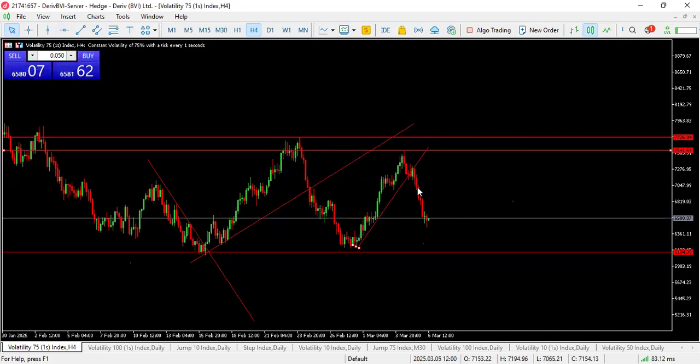So it means that if it breaks out from this zone here and retests, you can take your sell, because you make decisions based on the fact that price is on a zone, or on a key trend line, or a breakout and retest of a key trend line or a key support and resistance level. All right, guys, this is what we have today.